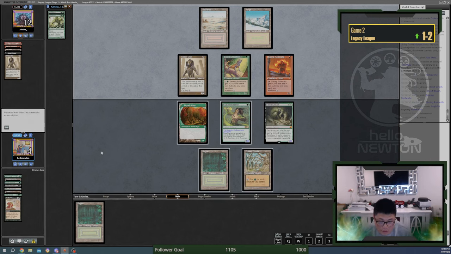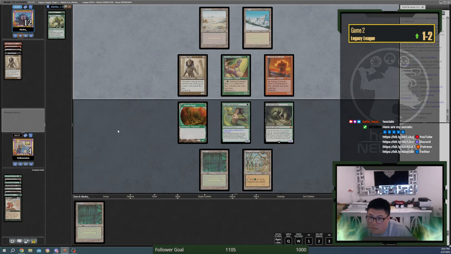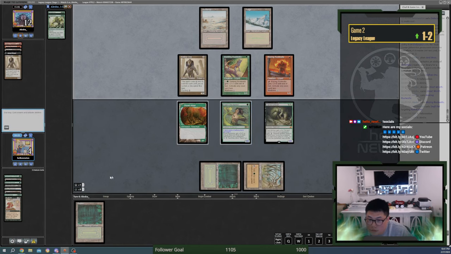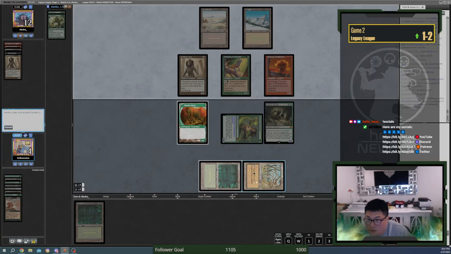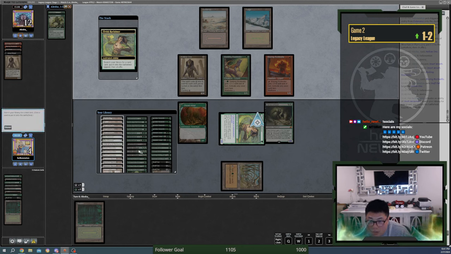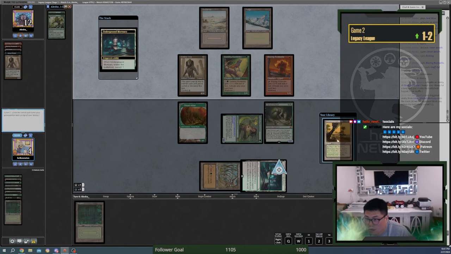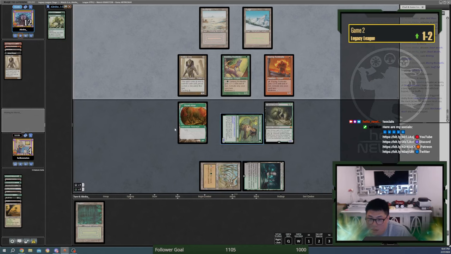Here's my social for those who are curious, anyways. If our opponent's not going to do anything, we're just going to try to cycle through our deck here. I think this is the best. We took out the Lair, so I think this is the best draw. Bin. It's like we drew one card, right?